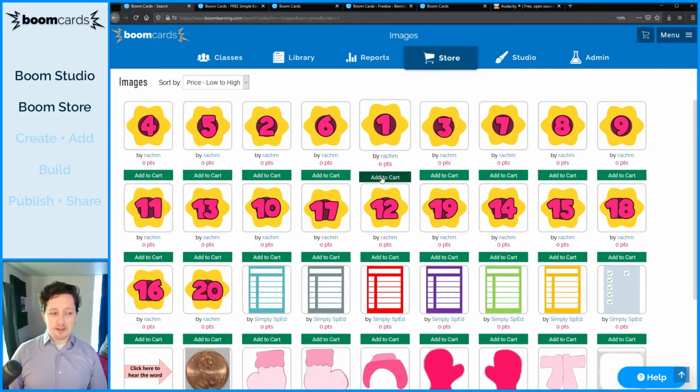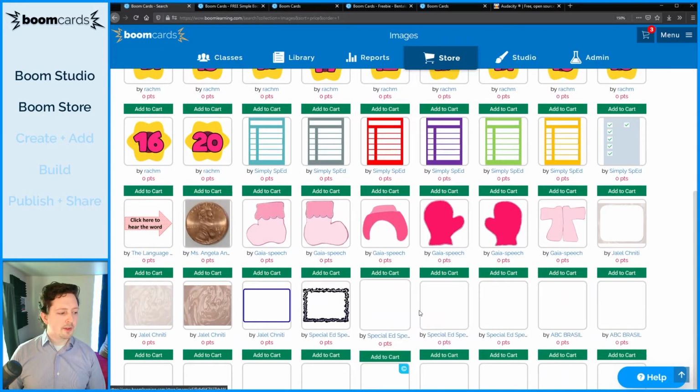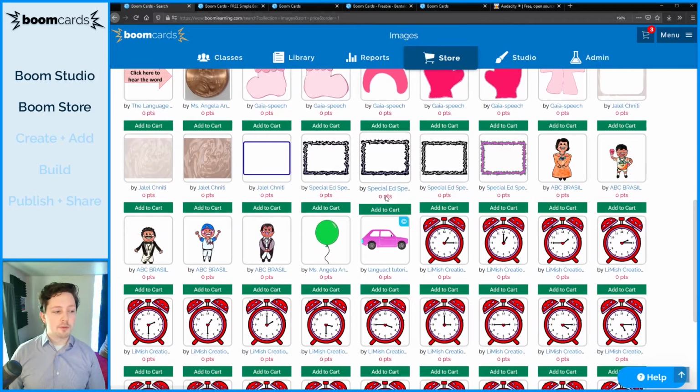We can get this art quite easily by just clicking add to cart, or let's say I want a 6 and a 5, and you can see that these items are now appearing in my shopping cart, which is up here in the upper right corner. We can continue looking through and trying to find some more art if we want.